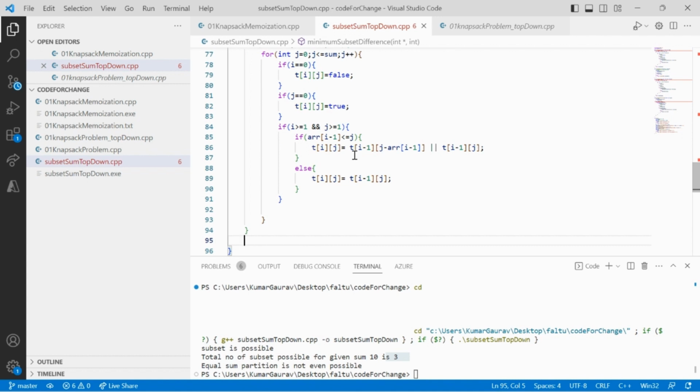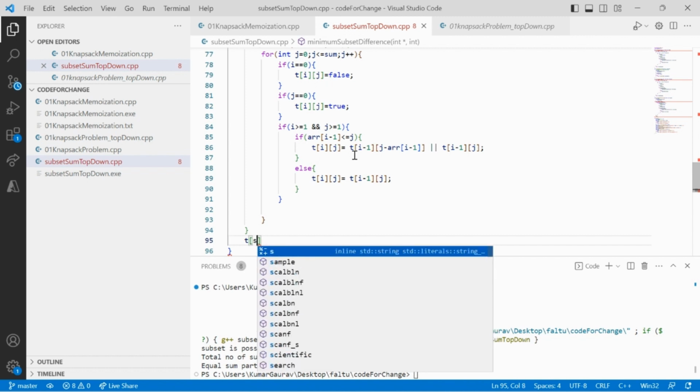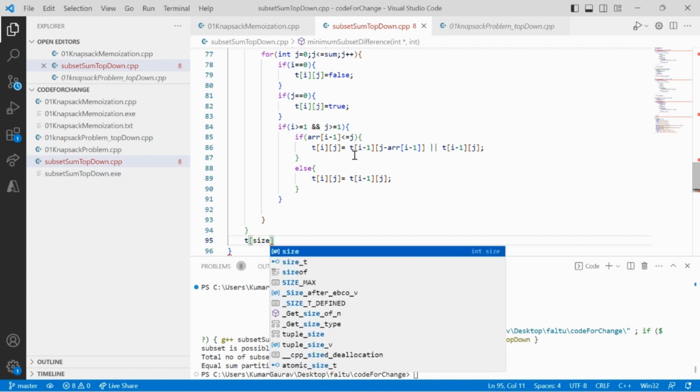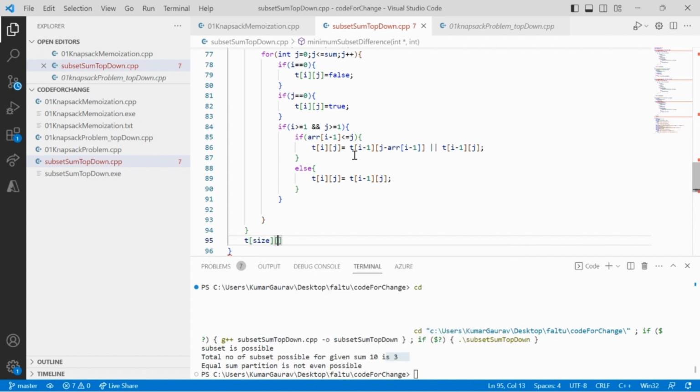Now we are not returning anything as of now. Now we have to traverse at the last index. So t of last is size, right? 0, 1, 2, 3, right? Size, and we have to iterate.